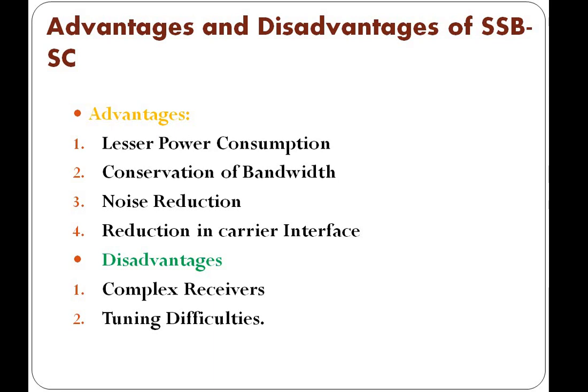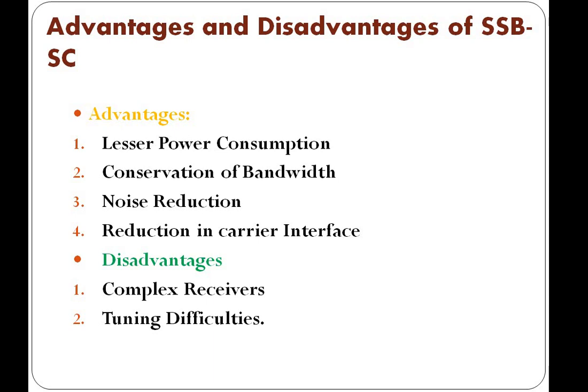But we again have disadvantages. The first disadvantage is complex receivers. Two disadvantages were there in your DSB-SC. One was that two identical sidebands were transmitted, due to which more bandwidth and more power were required. We have reduced one of the bands. But the second disadvantage, the complex receivers, still remains; we'll see how to reduce it in the next class. What are complex receivers? There should be proper synchronization in terms of phase and frequency of the carrier, because you are suppressing the carrier at the transmitter side.